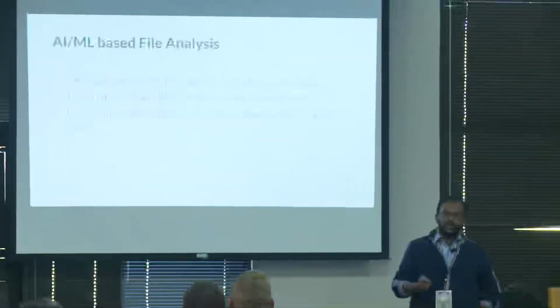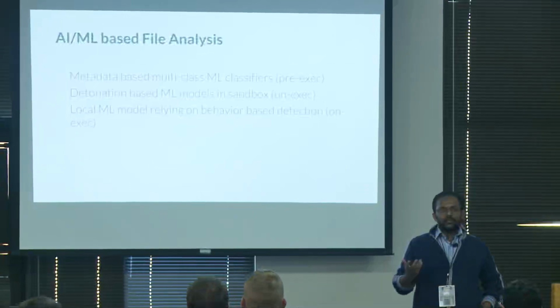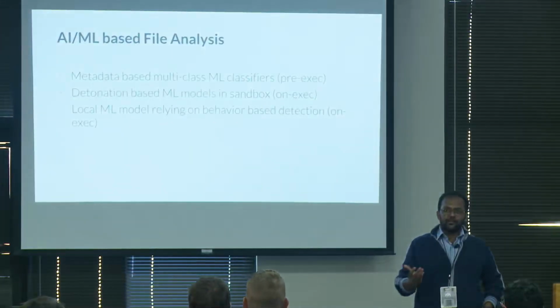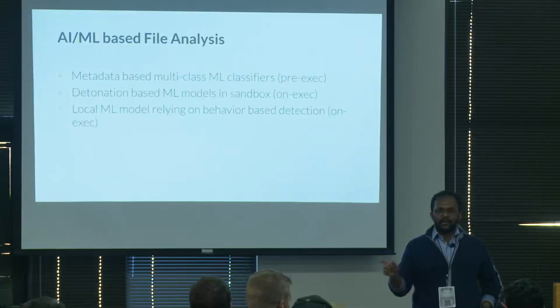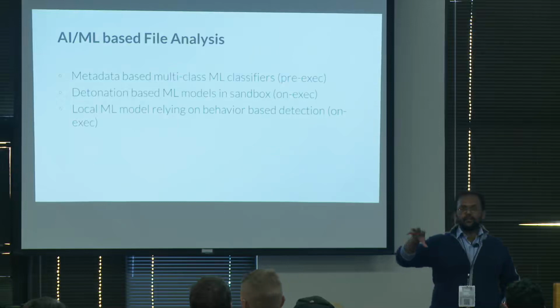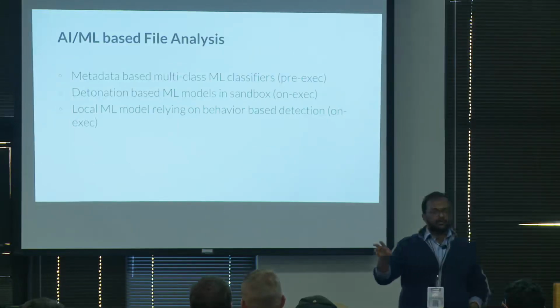Okay, so the last technique is very recent and modern. There are a lot of engines available that classify based on a machine learning based algorithm. There are primarily two different types of classifiers. One, before executing a file, you can do a static analysis of the file and figure out whether the file falls into an ML classifier that is designed for malware.